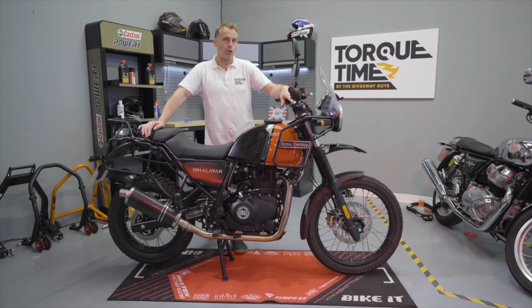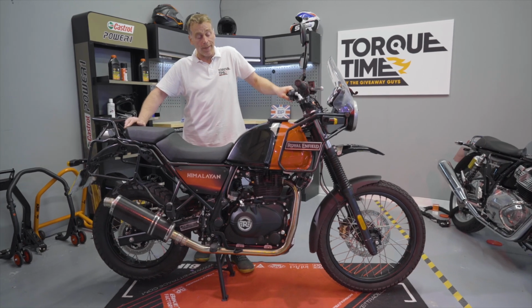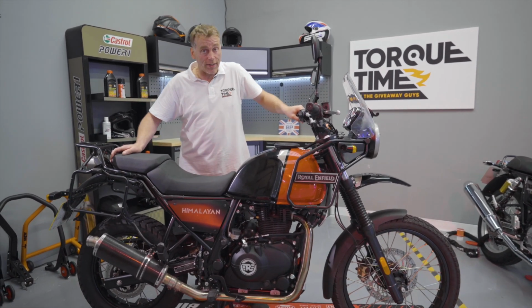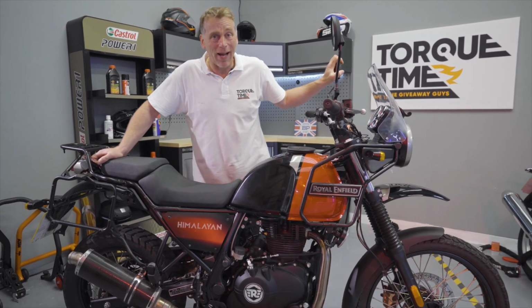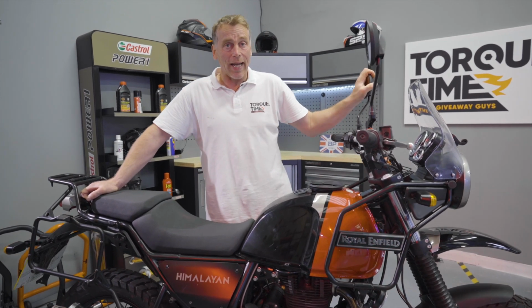This Royal Enfield has been, much like the other one was, rather difficult to quantify. It's had bits falling off. I've lost the seat today. I've had the mirrors flapping around. It's underpowered. The brakes are horrible. There's just so much to dislike. And yet at the same time, there is something about it, some kind of character about it, which draws you in like a Tonka toy.